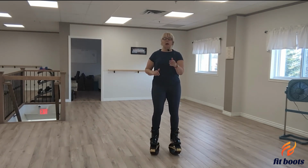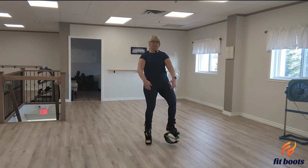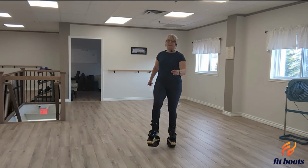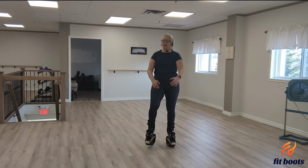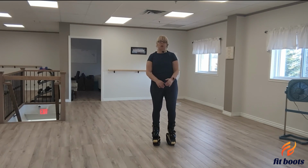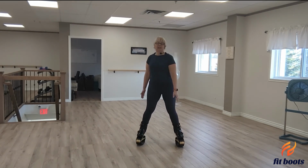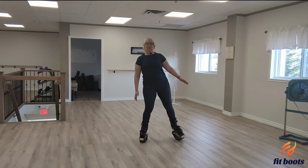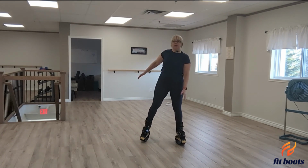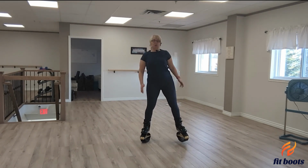Four, three, two, tap in front, tap. Four, three, two, to the side. To the front. To the side, four, three, two, in front, again, and four, three, two, to the side, four, three, two, shoulder roll forward, just tap it back nice and easy, gotta warm it up, bring it back, four, three, two, forward, four, three, two, bring it back.